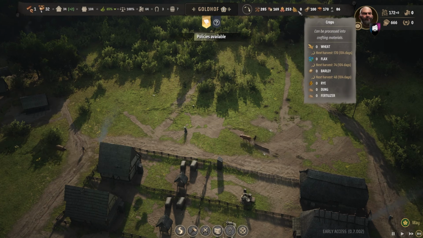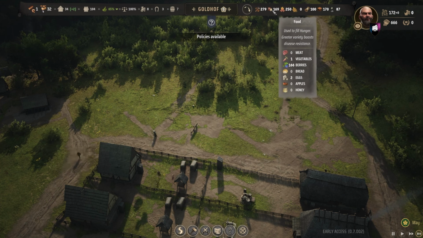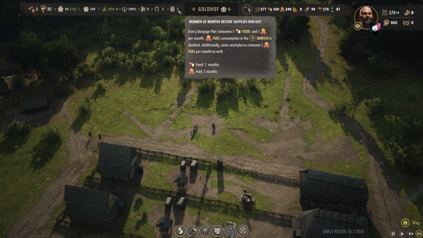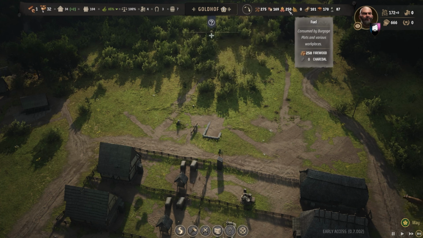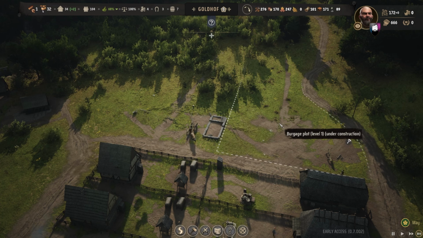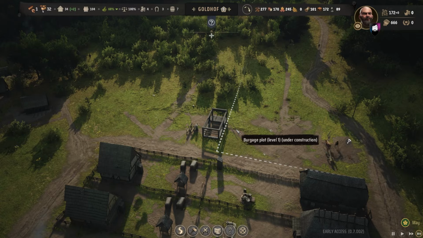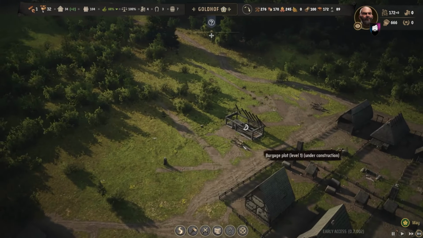Crops. It says we don't have any. I guess it either went bad or we used it. I honestly couldn't tell you because we haven't had bread show up. But we've got food. I wonder why this one's going so much faster than that one is when I placed this one first. Kind of strange. But it is what it is.